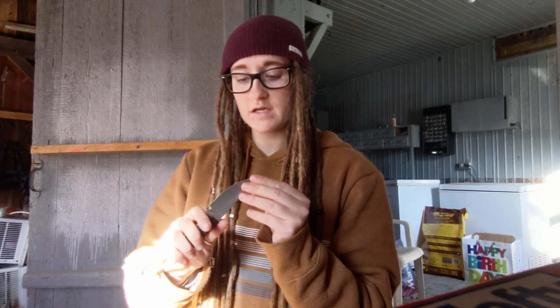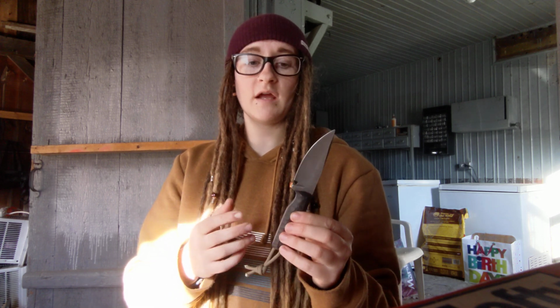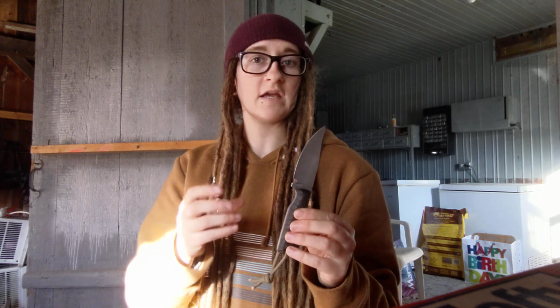And the strange thing is, I came home and just for the hell of it tried cutting some paper after running it on that stone at work a little bit. I knew the stone wasn't really doing anything, but I was just trying to put some experimental testing in, and it's slicing paper. It's slicing paper very well, but then I go to cut something else with grit to it, and it just can't bite it. It can't get into it. It can't cut it. And it's weird.